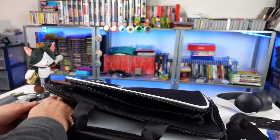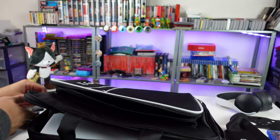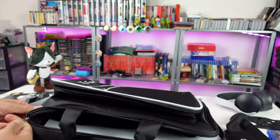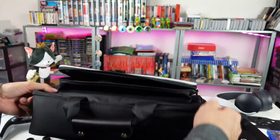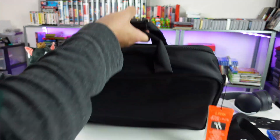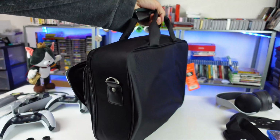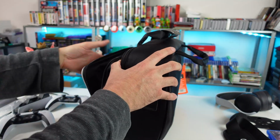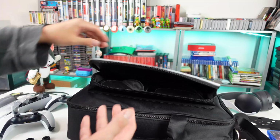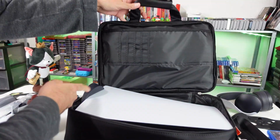Not really, no. Well, yeah, you can get it, okay. Maybe it just needed to be fluffed up a little bit. A little fluff action. It is a little loppy now though, you see that bulge. So you can fit the stand in there, but it doesn't look like the dimensions were designed with that in mind. That's a pretty tight fit. I don't like having to take that off.